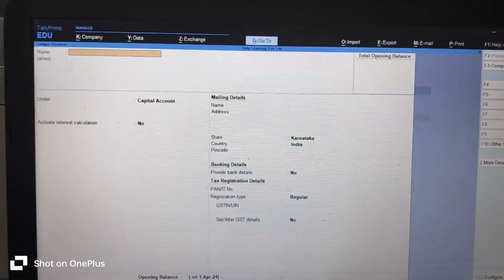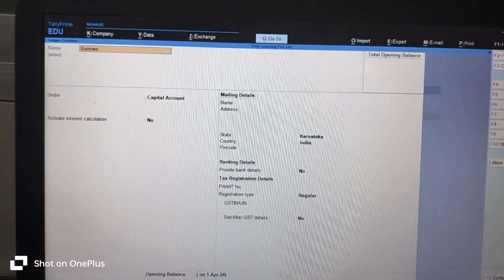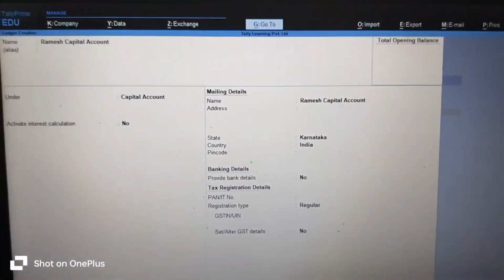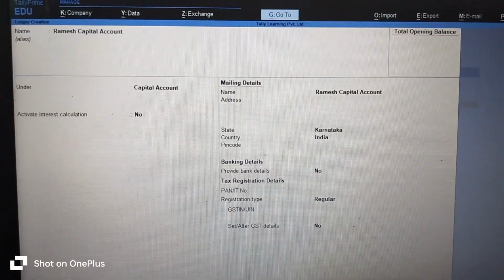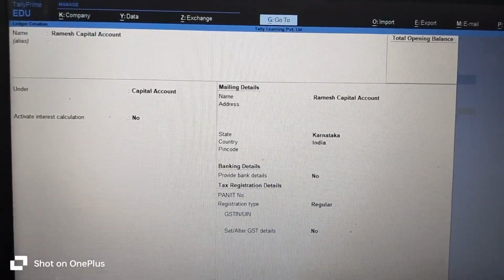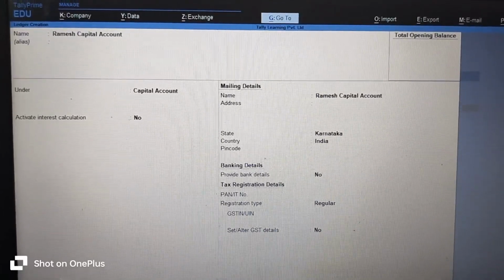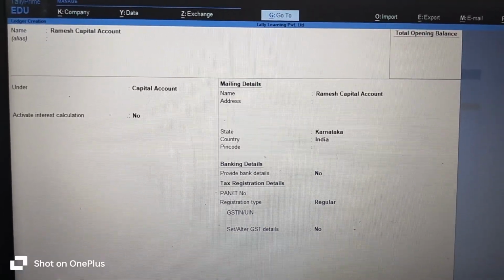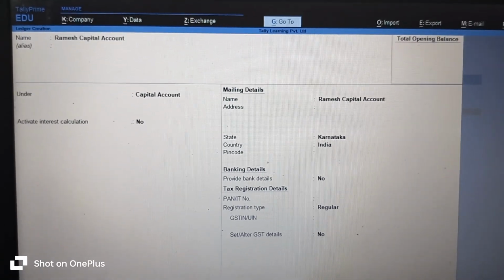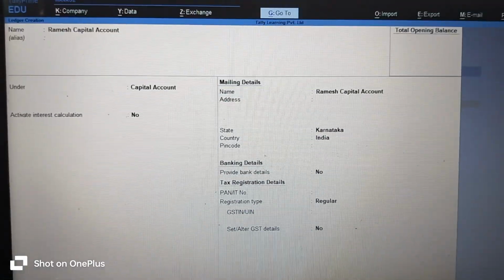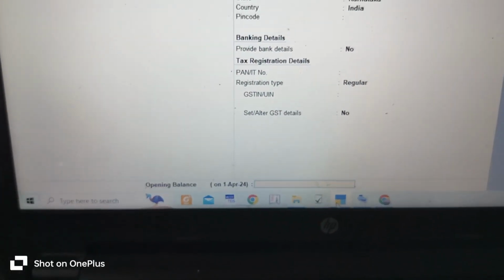I'm creating here Ramesh Capital Account. This Ramesh Capital Account is the ledger account. We have selected the group Capital. Okay, because if two or more partners are there, everyone will contribute some amount known as capital to the business, and all those amounts will be classified under the group Capital. Now I give whatever details were relevant, and then we will move to opening balance.